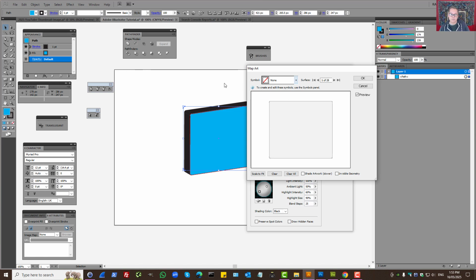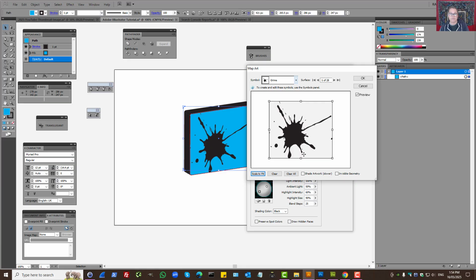Now, how do we do that? You can see that Adobe Illustrator has created different surfaces for us to work with. Each time you make a selection, you'll see the color change here. So I'm working on this area, as in this surface of the 3D object. And now let's add something to it. As in, I've got a shape there. I can move it, resize it if I want. I can scale to fit, and that's powerful.